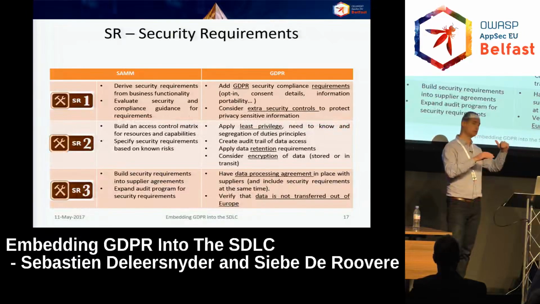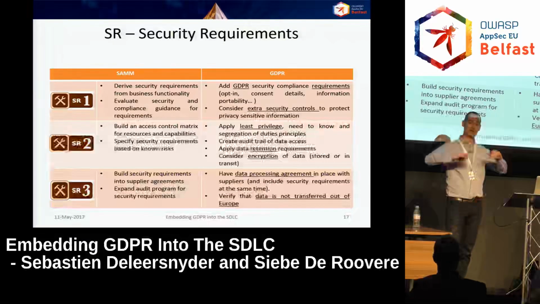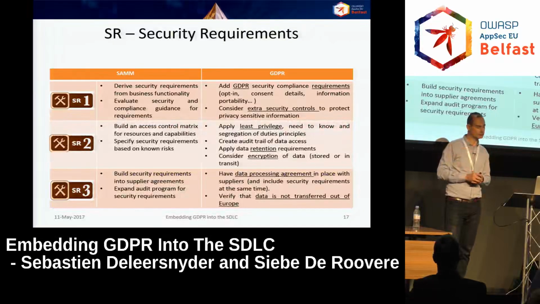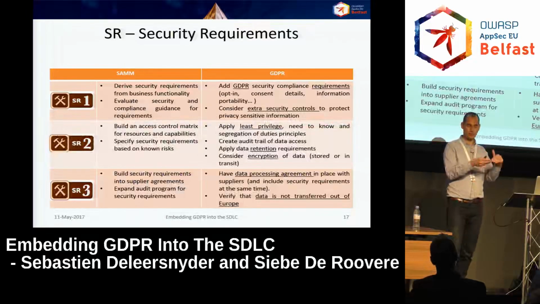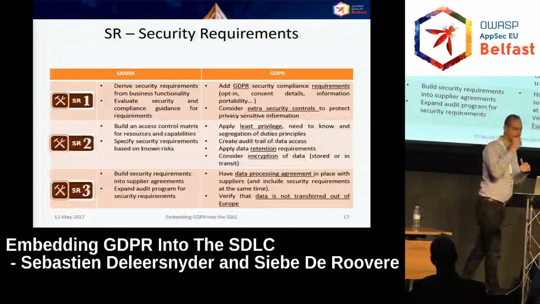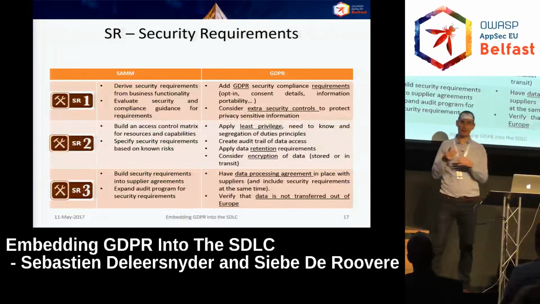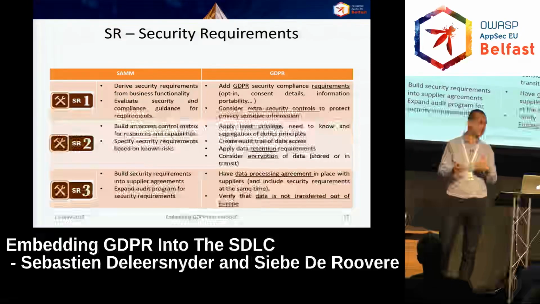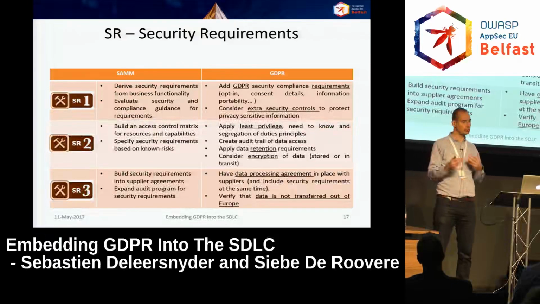Now there are different levels, some based on higher maturity levels. Specifically, there are requirements, and we're not going to cover every security requirement here. That would bring us too far. But this is really the place where you can add the least privilege requirements, retention requirements, and whether it is necessary, yes or no, to encrypt or pseudonymize or anonymize certain pieces of data. That's all based on the threat modeling activity that we've done before.